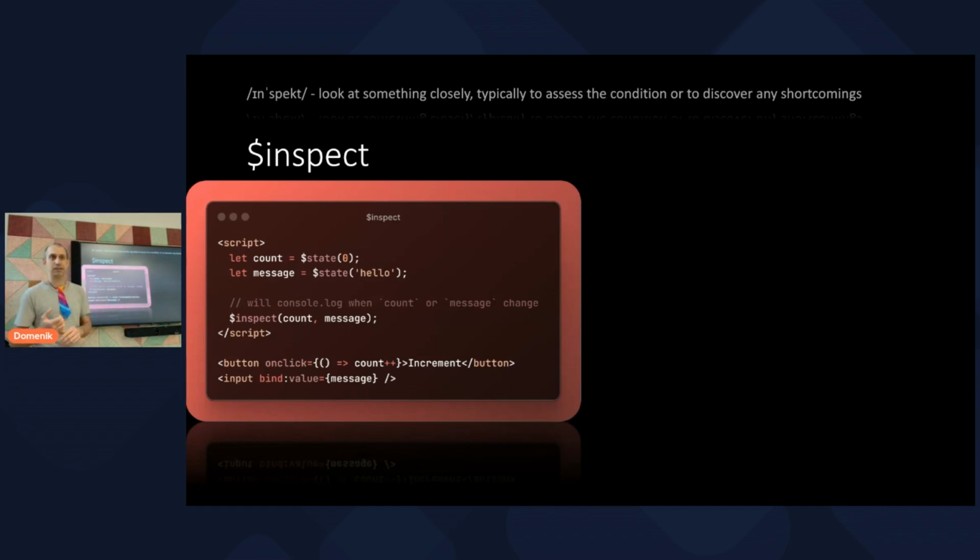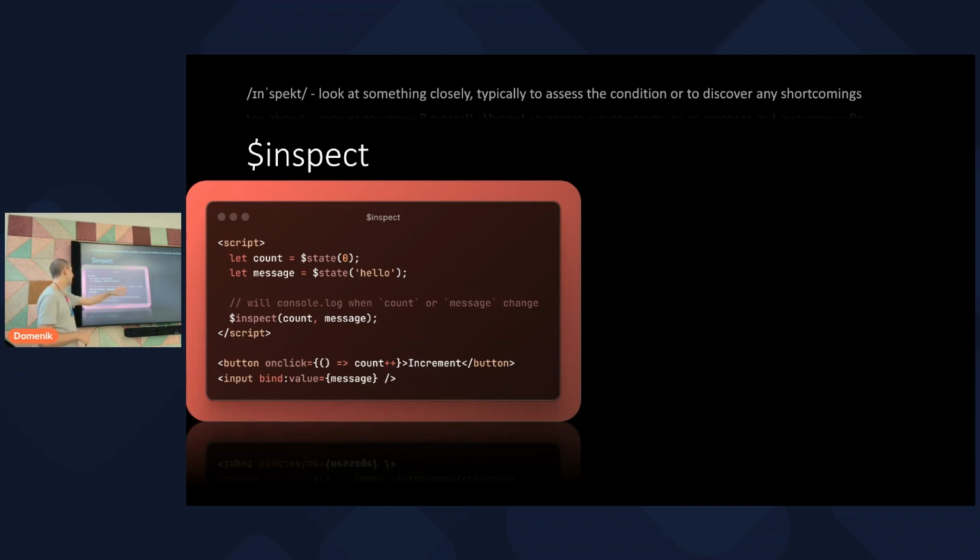One of the cool things about inspect is you can override the default behavior, and if you want, you could actually set a debugger statement if some condition is met, which would be pretty cool for debugging some weird edge cases, maybe. Also notice here the onclick without the colon, passed in directly as a prop on the button.